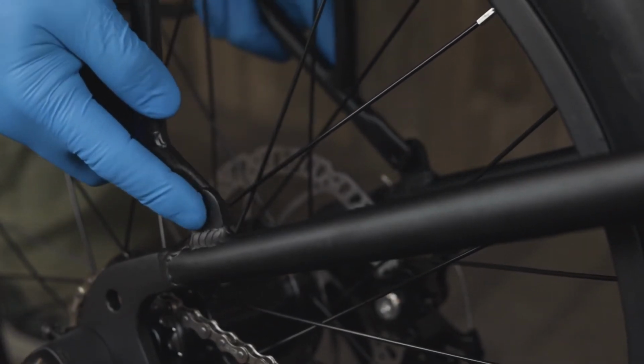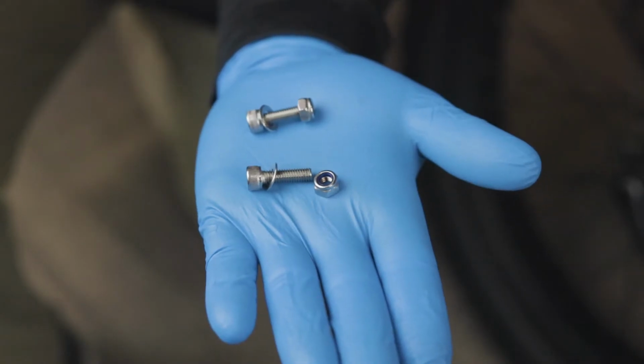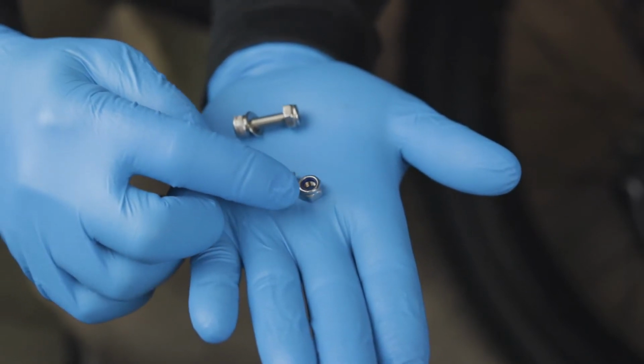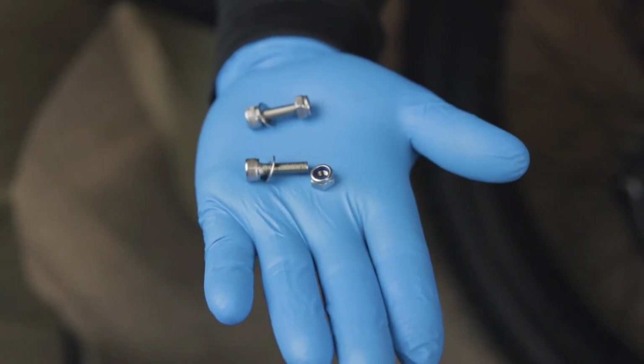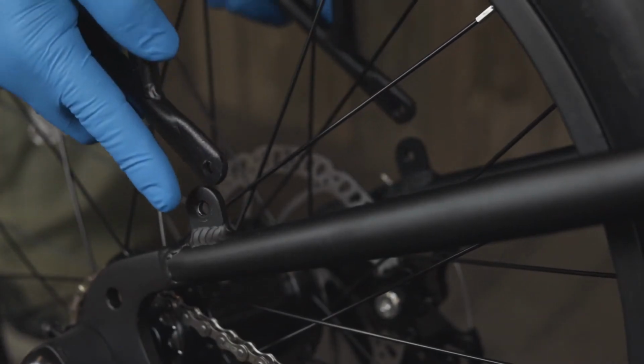Next, you will want to make sure that the support legs are on the inside of the tabs of the frame. This may require a slight bending of the luggage rack. Make sure when you are installing any of the bolts in your luggage racks, the bolt and washer are on the outside of the frame and the nylock nut is on the inside, with the plastic of the nylock nut facing away from the head of the bolt.